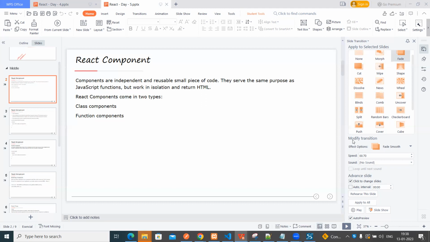In Angular mostly we can call it a module. Coming to React, we call it a component. But finally, components are independent and reusable small pieces of code. Basically, why are we using functions, modules and components? Whenever it is required, we can use that piece of code, so there is no need to write it every time.